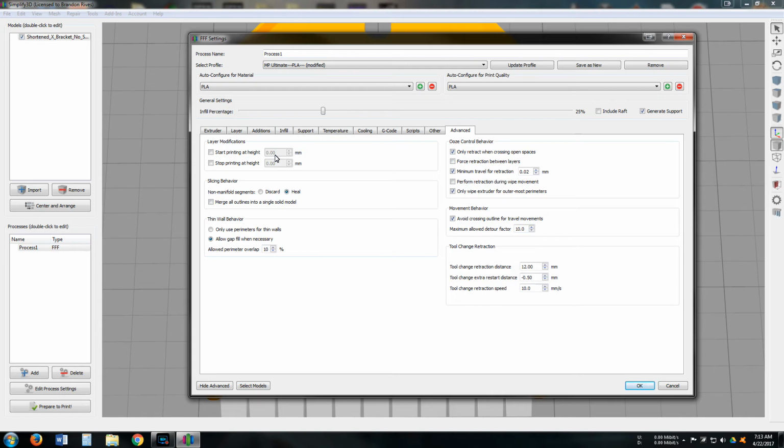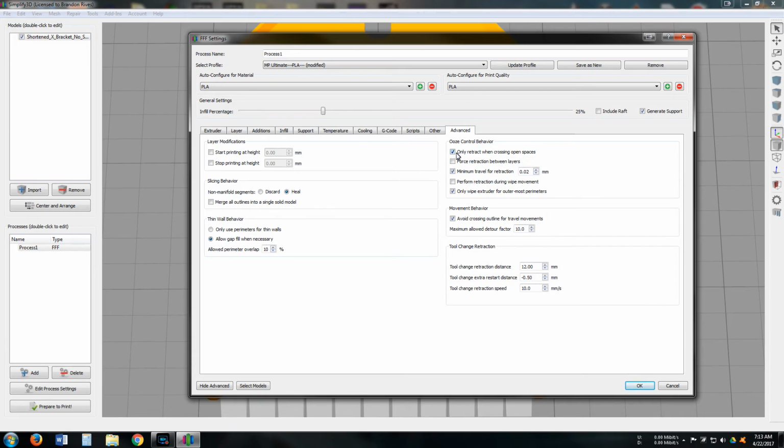The only one that I actually really play with is ooze control. Only retract when crossing open spaces: this basically keeps it from retracting while you're doing infill, when you go between infill spots. You don't care about stringing inside your model because you can't see it.